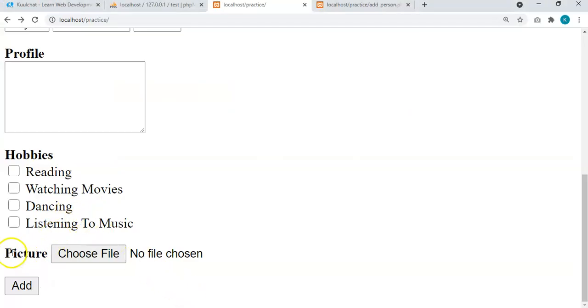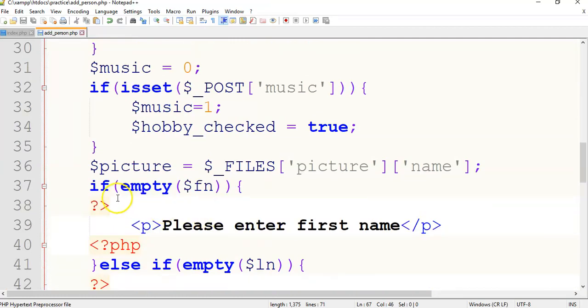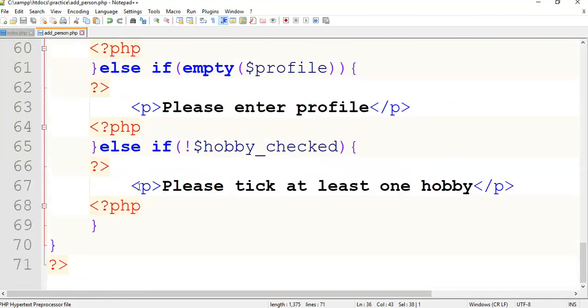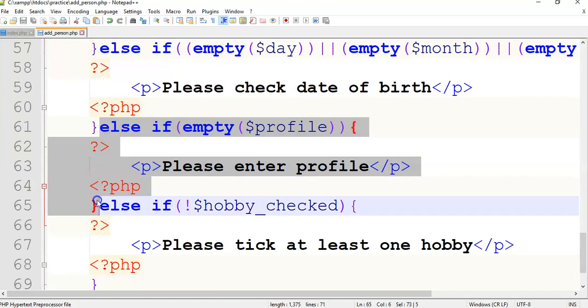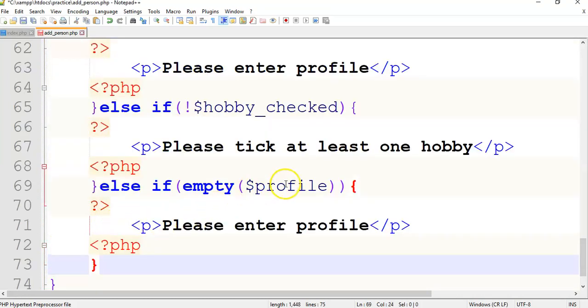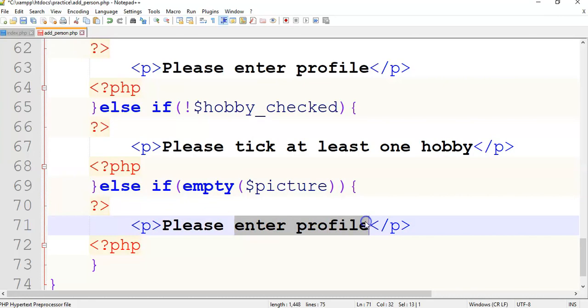Now for the picture, you check if the file name is empty. We've already taken the file name in this code. So else if the picture is empty, we tell the user to upload the picture.